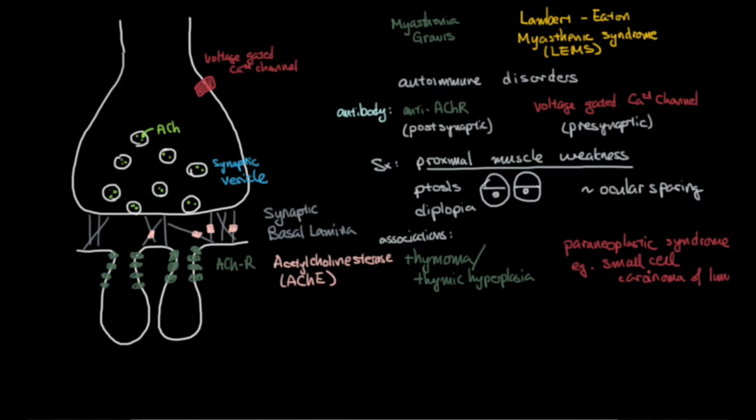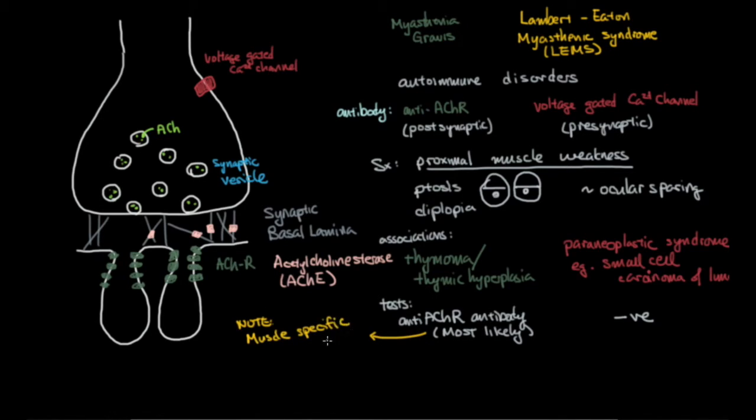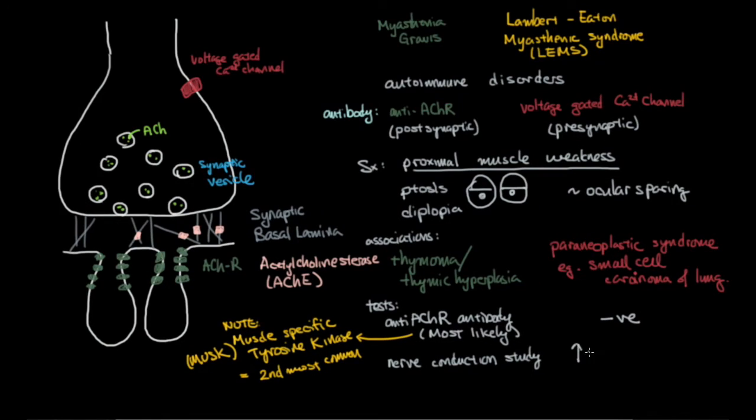If we tested for anti-acetylcholine receptor antibodies, patients with myasthenia gravis would most often test positive, whereas in Lambert-Eaton syndrome they would test negative. The reason why I use the words most often is that sometimes myasthenia gravis can be caused by a different type of antibody, such as muscle-specific tyrosine kinase antibodies. Post-exercise nerve conduction studies in Lambert-Eaton syndrome can sometimes show a doubling of the muscle action potential amplitude. This is consistent with the characteristic that Lambert-Eaton syndrome gets better with muscle use.